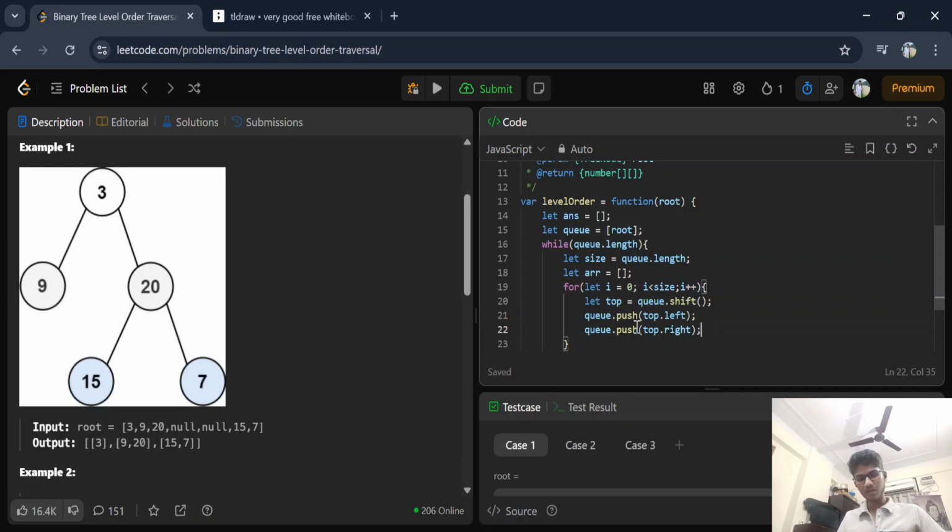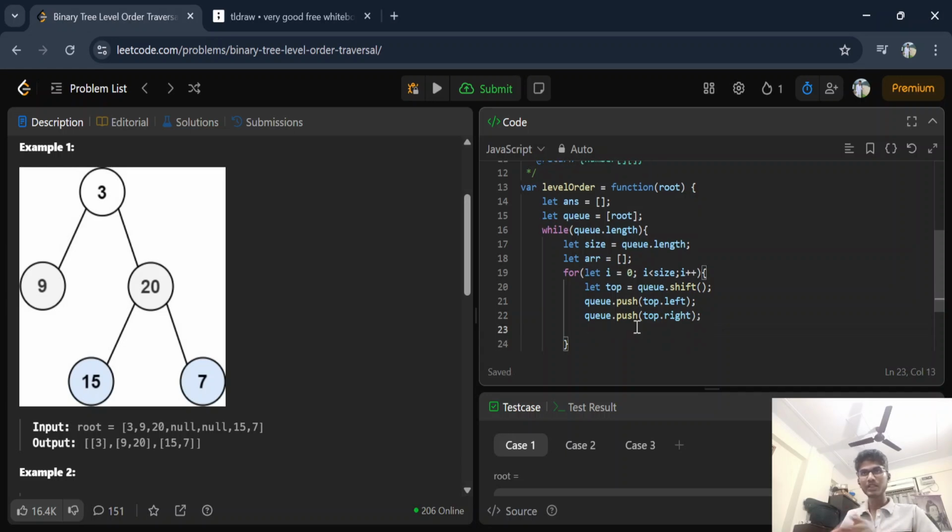Yes, I'll do this and then I will remove it out. See, I have removed it out here only. Now I have to just push it inside the array. ARR dot push what? I have to push this. Push top dot val. See, I have to push its value.